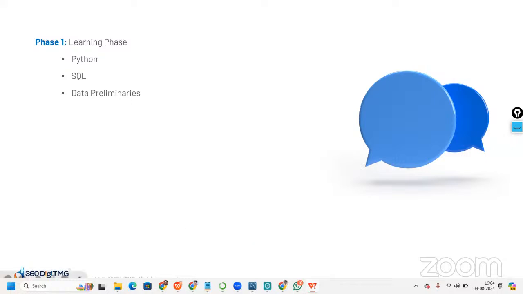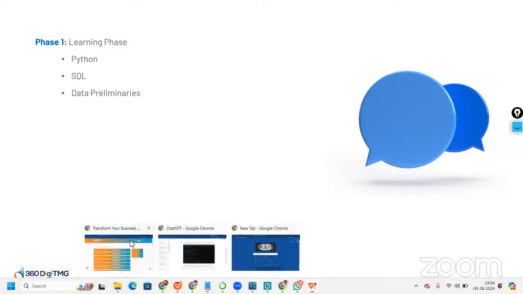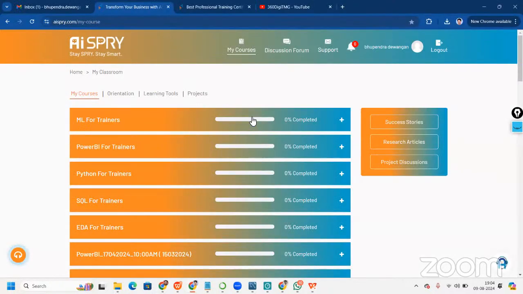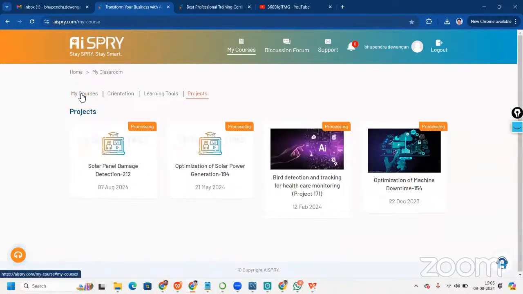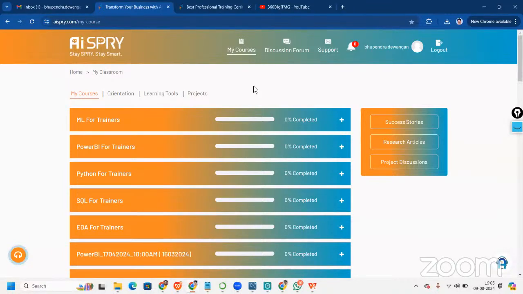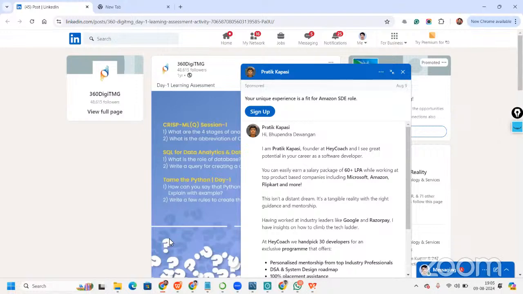Now, let me take this opportunity to show you this particular page. This is our learning management system, LMS, we call it. You will get videos here. This is the project we are talking about. These are the different projects we talk about, right? When we are talking about projects, you will click on assessment. Of course, before our project starts, you'll get the LMS to assess, and you'll get 3 videos every single day, as we discussed. And after you click on assessment, you will go to our LinkedIn page.